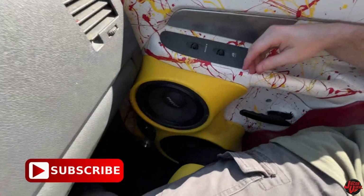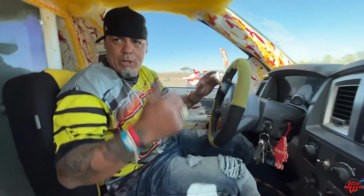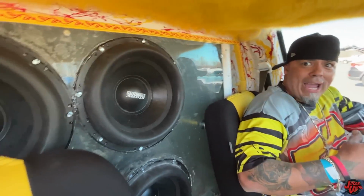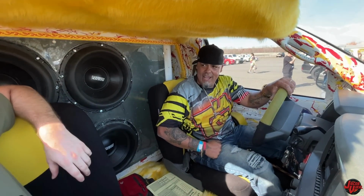So anything for the doors? For the doors, I got a Taram. I got 2 8s, 4 8s, 4 10s. The tuners are not working because I just finished building it. Friday. I just came real quick down here. So you just finished this wall? Literally. Yeah.